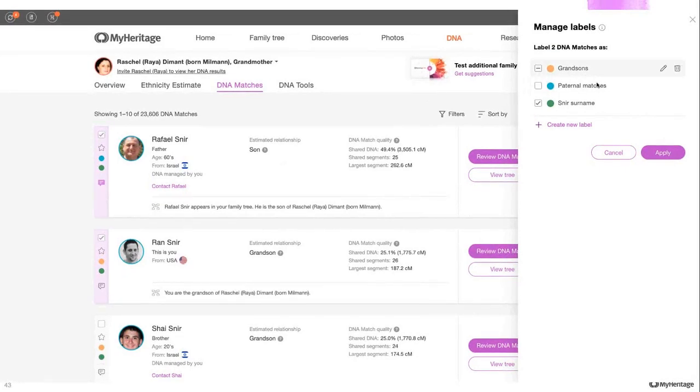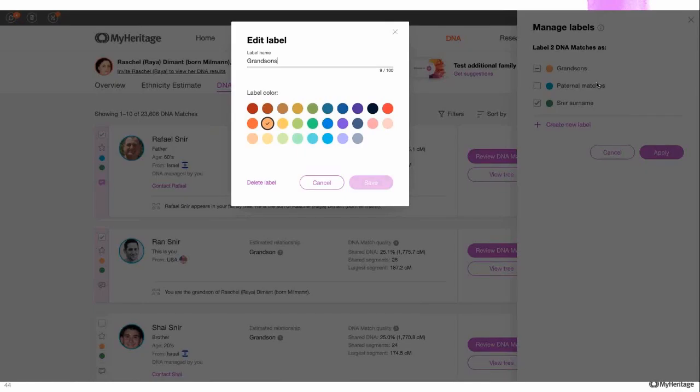What else can you do with labels after you've created them? In some cases we give our labels names, and then later on we want to refine them, or we want to change the color. So there's the option to edit them, and once you hit edit, you will see again this pop-up that you've seen before, which will give you the options to change the name or to change the color. That will affect all of the DNA matches associated, obviously.